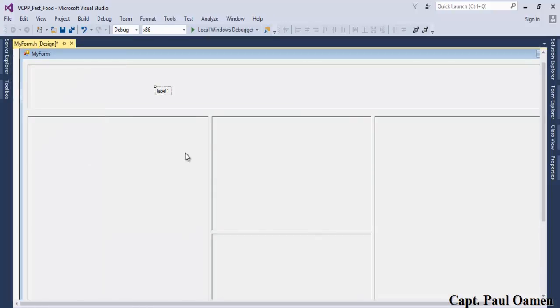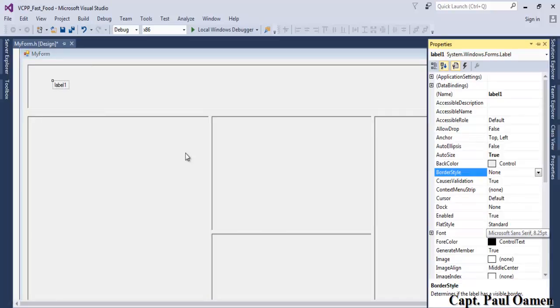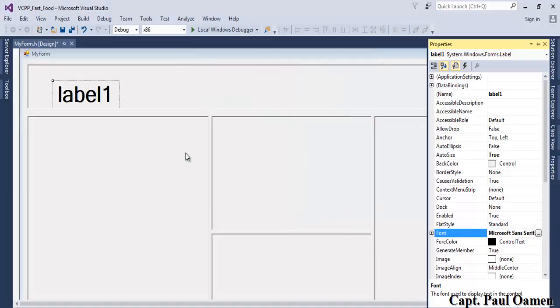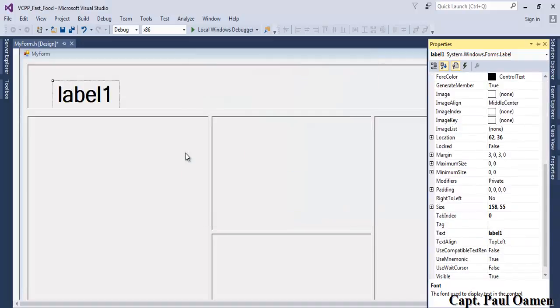Alright, the next thing I need now is, let's get a label. We need one label here, and this label we have in there. We're going to enter, let's change the font size first. Let's change that to about maybe 36, and just change the text content to fast food restaurant.